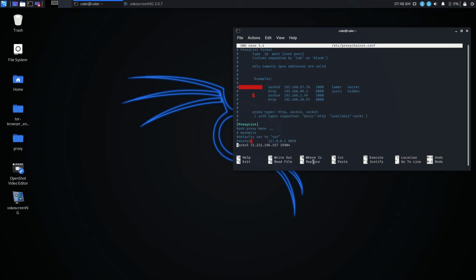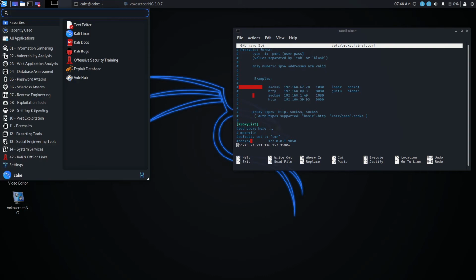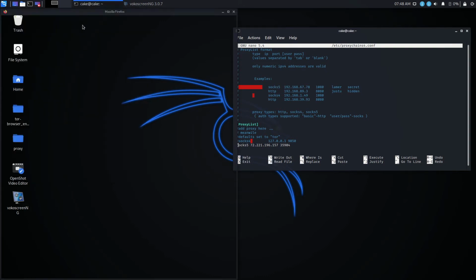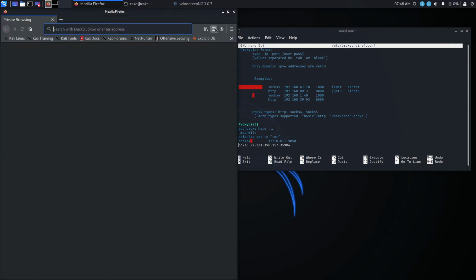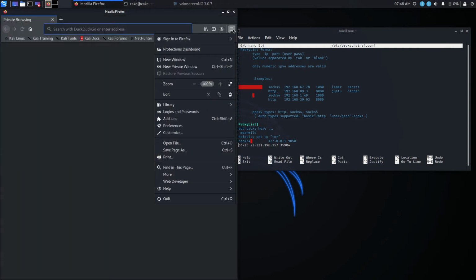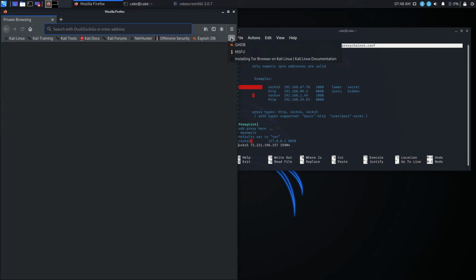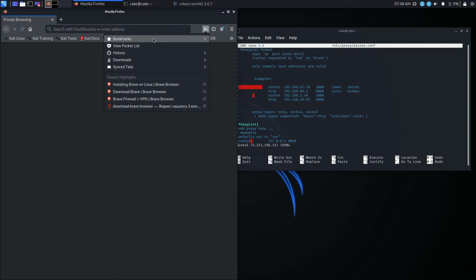Okay, maybe let's just go back here to our browser, and then I'm going to go back to the bookmarks we saved earlier on. Oh, okay, right here. Bookmarks.